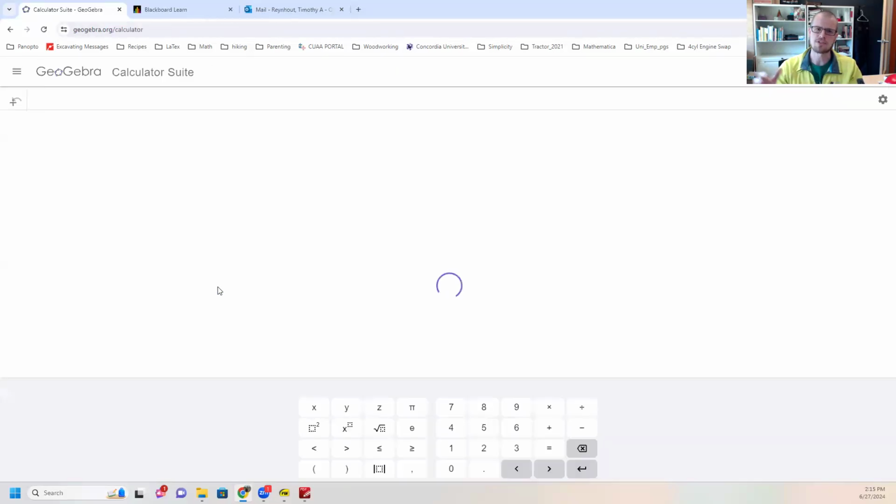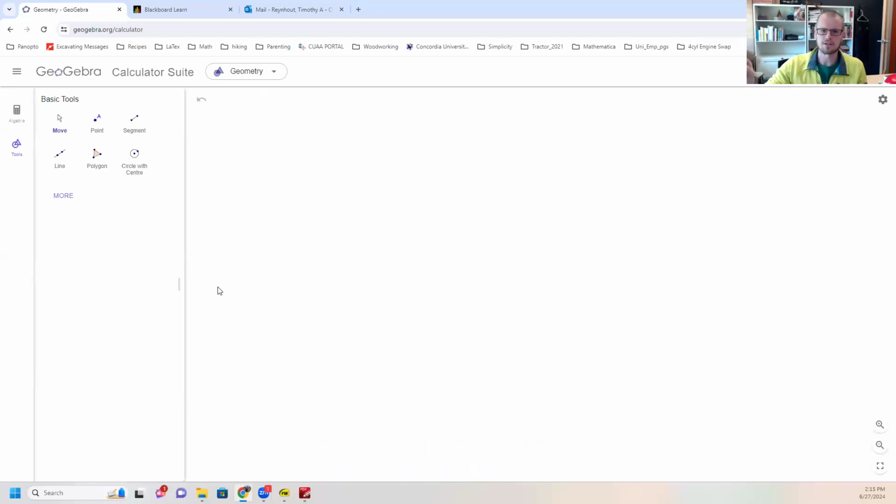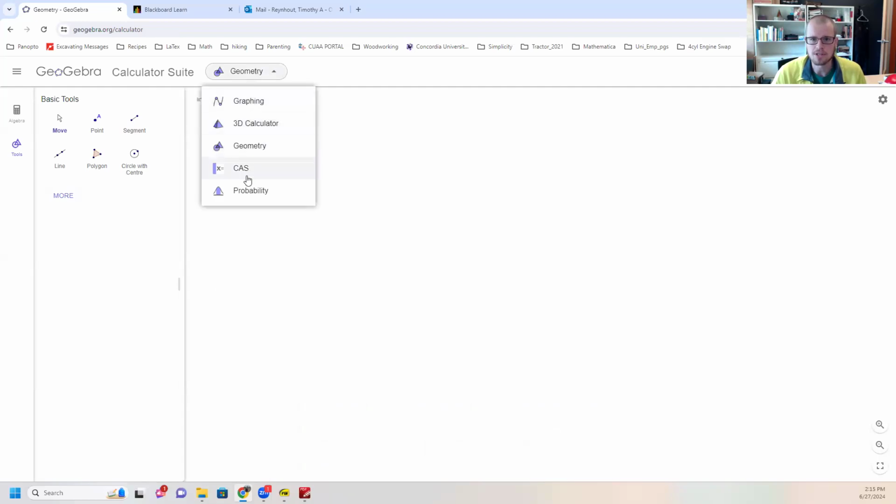It didn't give me the options. The previous design of the website had the different calculators that you could do. If you're not already on geometry, up here you can select which one you want. And you may be interested in opening up more than one screen, as I believe is the case for the activities that you just completed, or the computer explorations rather. Okay, geometry is what I want here.